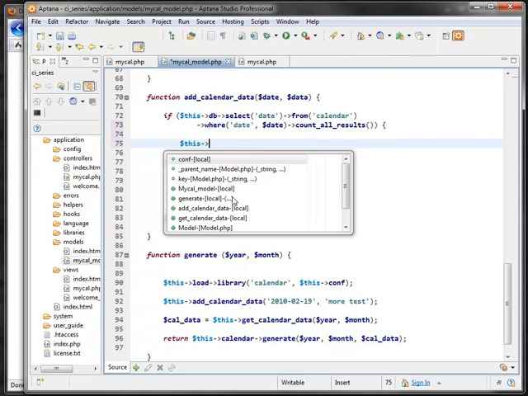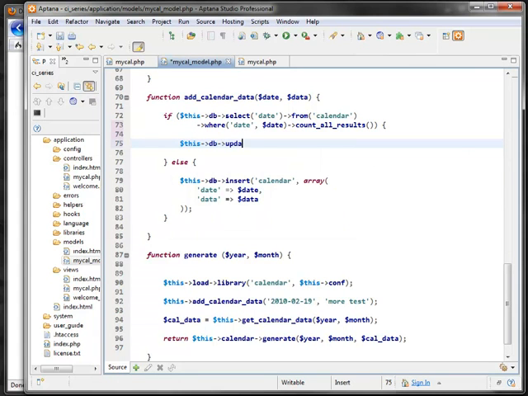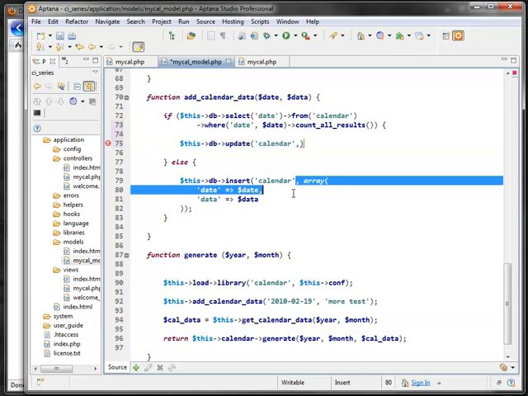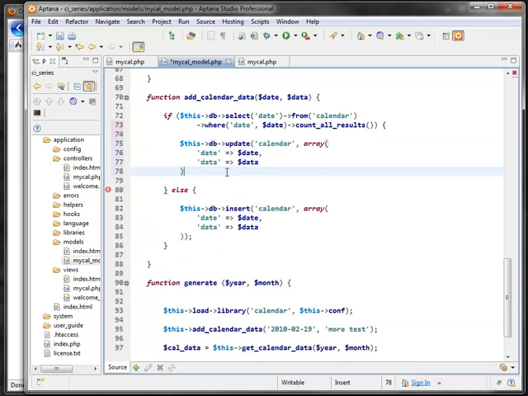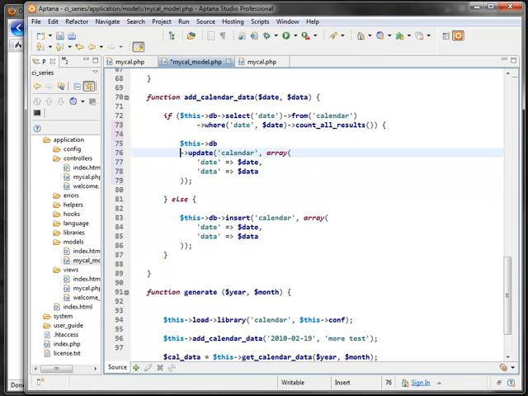and if it is true, now we're supposed to do an update. And when we do an update, call the update function, again the table name, and the second parameter is just like the insert query. So it's just like this, but if I do this update query, it will update everything in the table. We have to have a where clause, so it updates only that specific date, and we have to do this before the update query. Where is going to be just like the one above, because we're going to update that date.